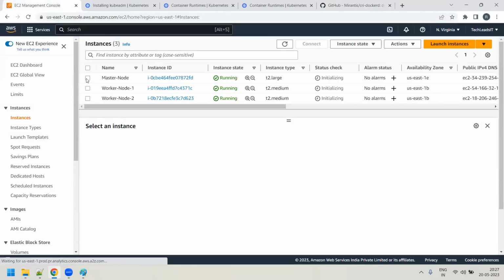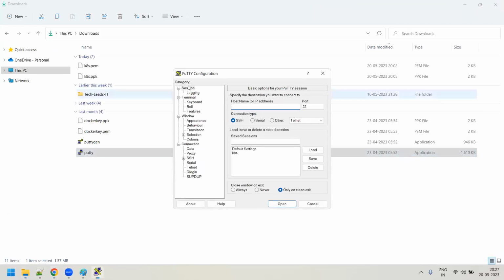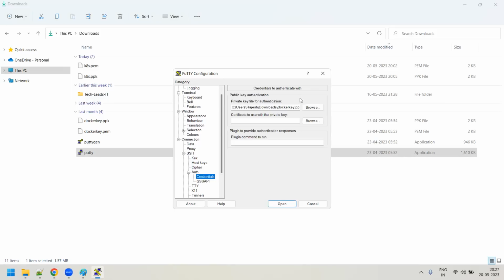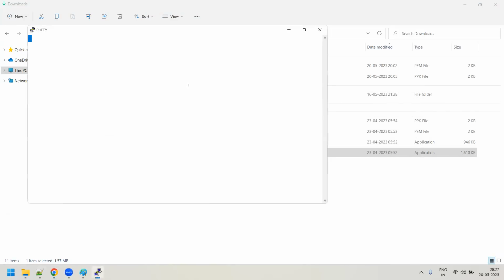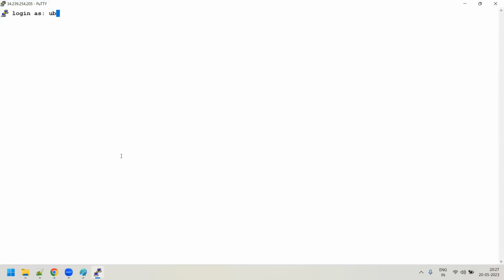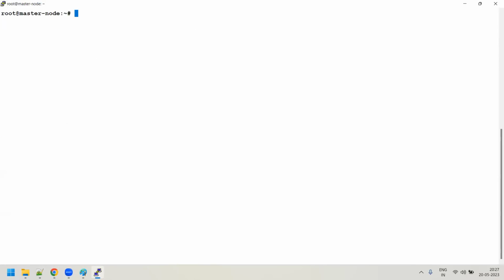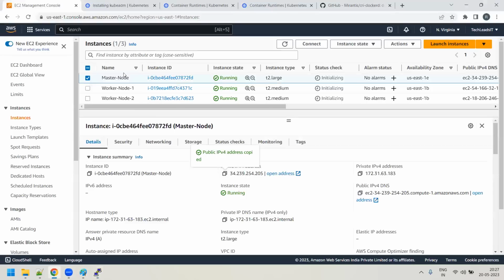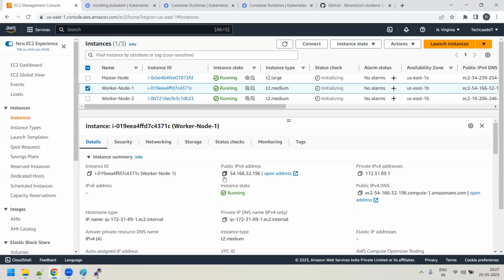Again, I'll click on the master node, copy the public IP, go to the PuTTY session, open it, and paste it. I think I only have to change the auth. Everything else is fine. Open it, log in as Ubuntu, and then switch to the root user. So you are in the master node. Similarly, re-login to worker node 1 and worker node 2. After installing Docker, it is always better to re-login, or open one more new terminal.